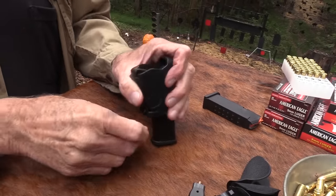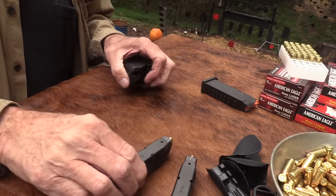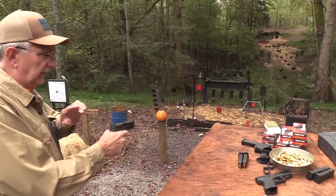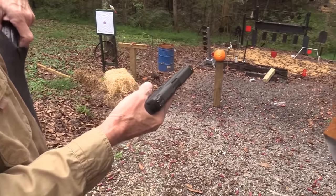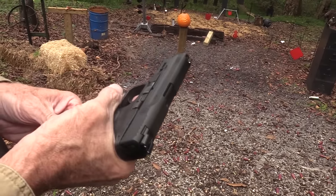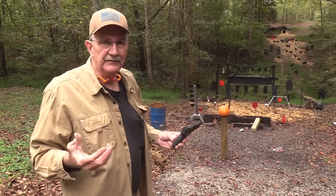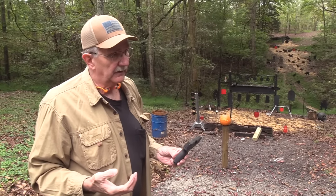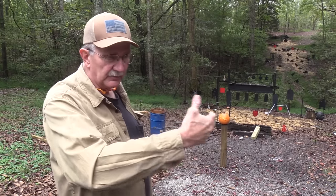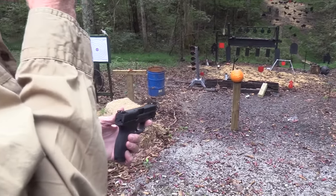Get this thing loaded up here. Appreciate you supporting the people that support us. We get more support than we deserve, especially from you all. We even appreciate trolls — if it weren't for trolls, you just don't do anything if you don't have a troll or two, or a hater or two. This is a fun gun. Part of it's a novelty, I guess. Maybe I get a little bit overly exuberant sometimes when we have a firearm on here. But it is a nice firearm. If you really are into firearms, you like firearms — you just like shooting different guns. Sometimes something is just a good shooter that you haven't shot lately or ever, and it's just kind of fun to shoot something different.